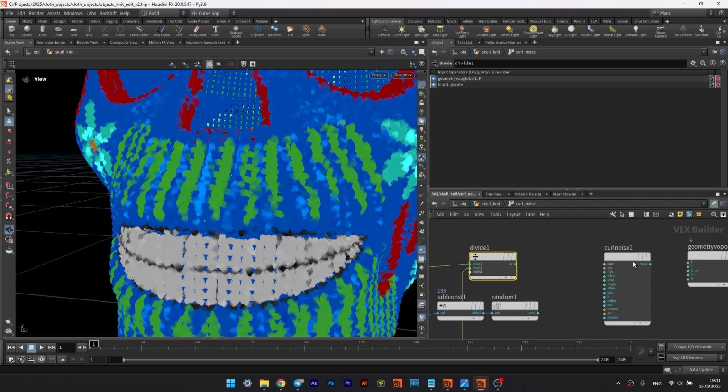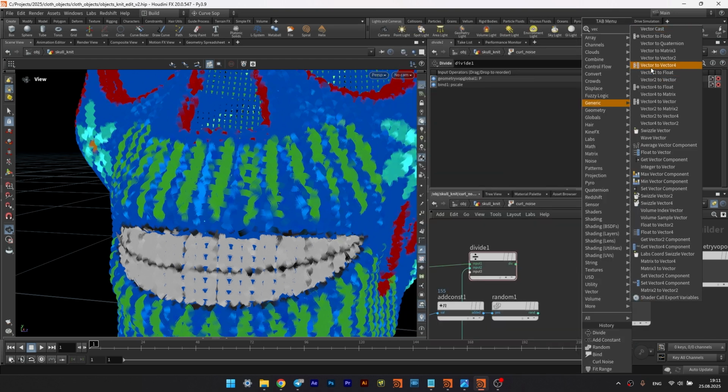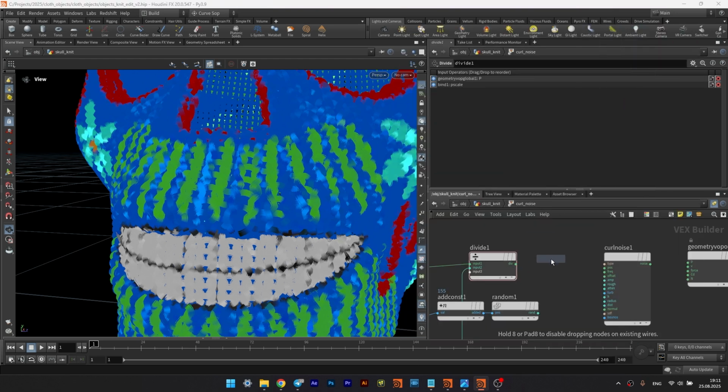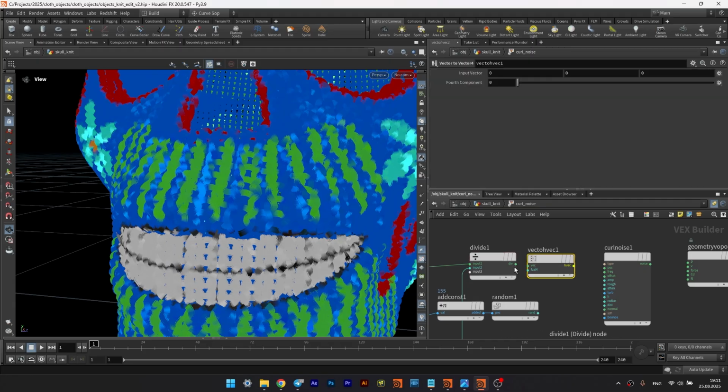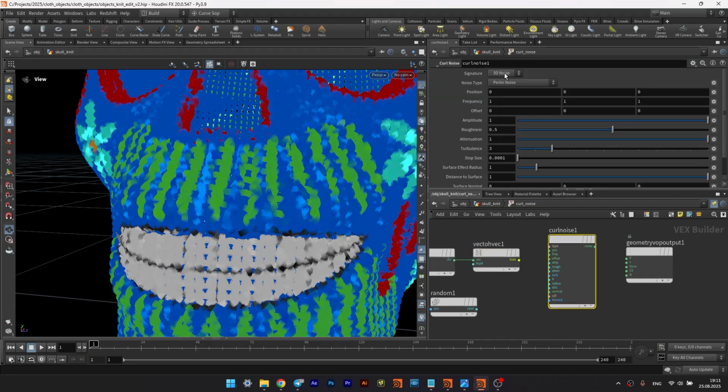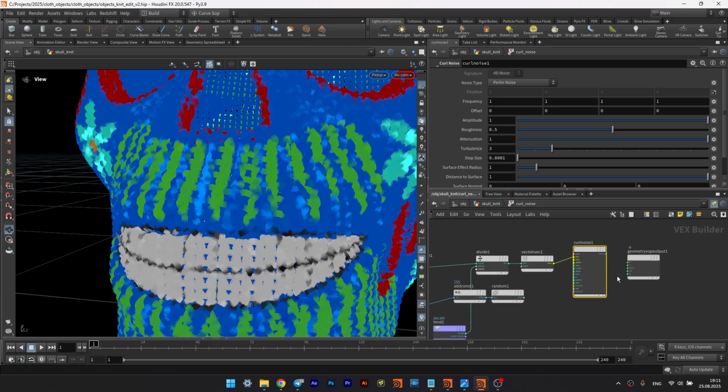We need to convert it to vector 4. Let's change it to 4D noise. Let's put it in position.